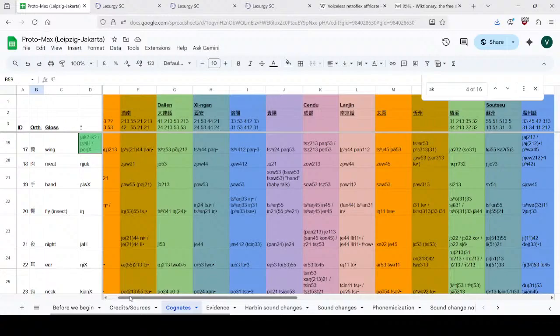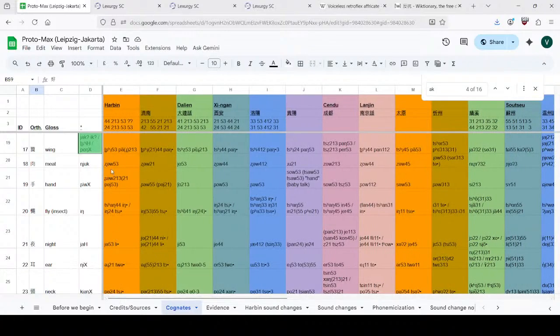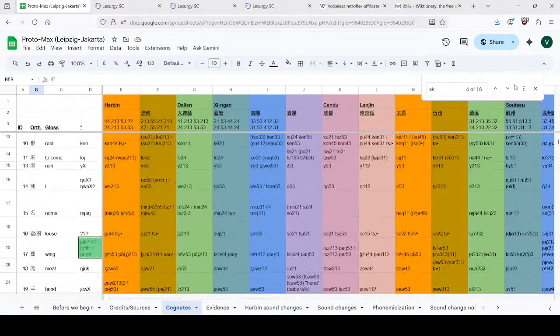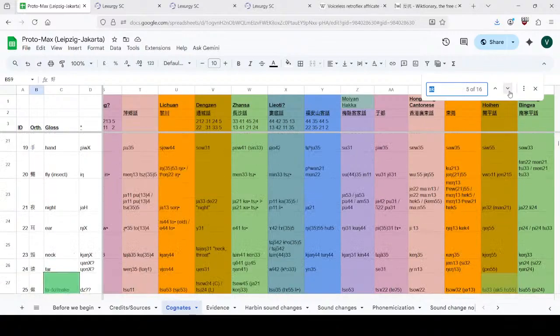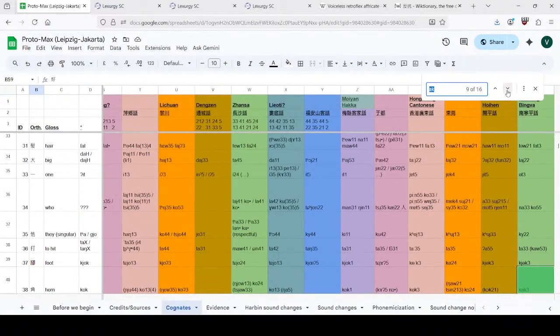Yes, further evidence, but, oh, excuse me. Further evidence by a word that doesn't actually appear in this list, but I'm pretty sure it's yi. So ya becoming yi, and then becoming yi. Yes, I think that makes sense.